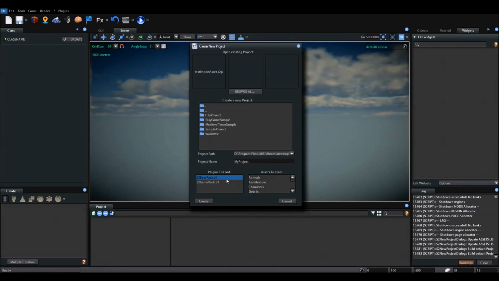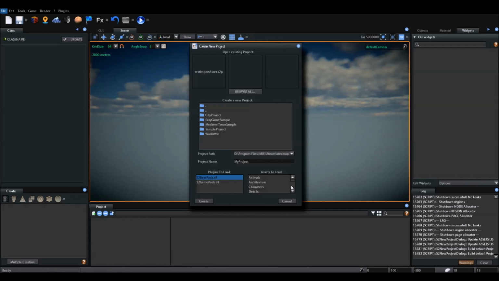And you can also choose other DLL, for example the game pack DLL that is provided with the Easy Game Pack DLC. On the right there is the list of the asset packages to load into the project when the project is created.